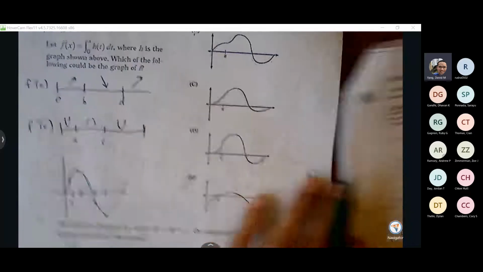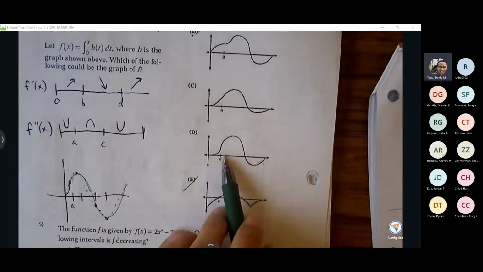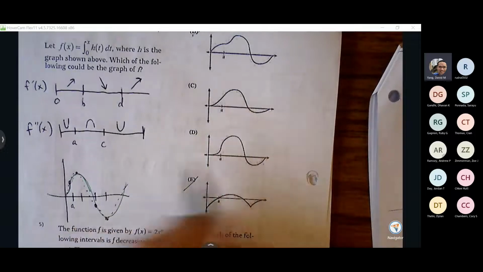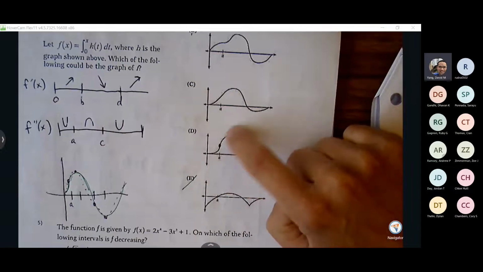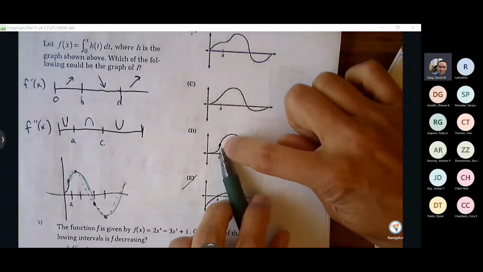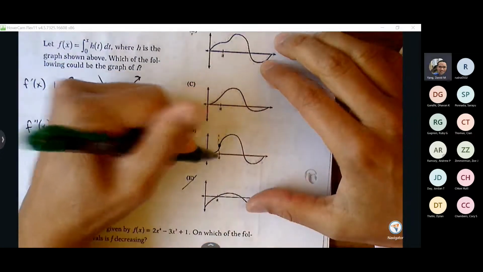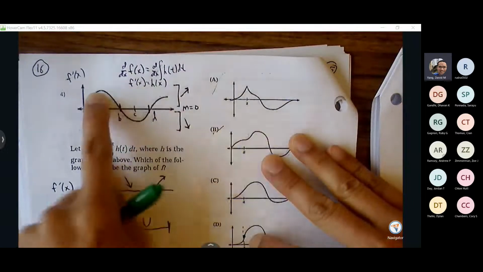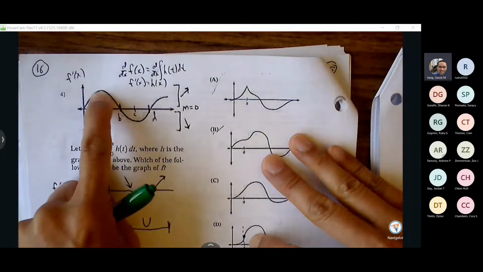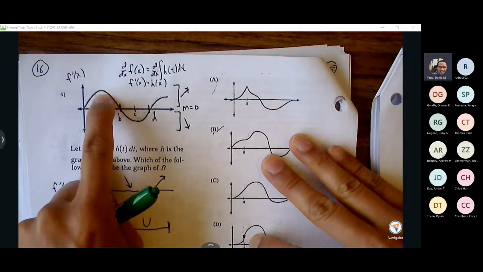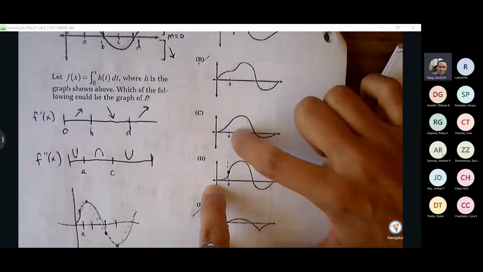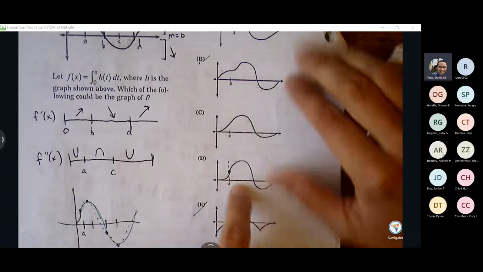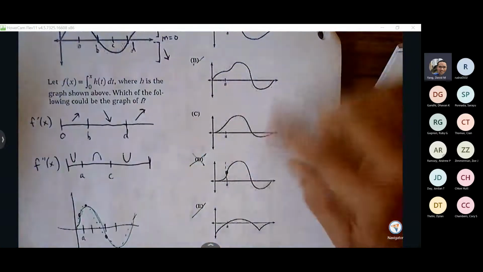And I think on my answer key, I selected D, but I think it's wrong. I think it should be C. And the reason why is this. You see at A here, that could be a point of inflection, concave up to concave down. But look at here, though. This is a slope undefined. So if it's a slope undefined at A, it shouldn't be showing whatever that number is. It should be showing undefined. It should be a hole there, because there shouldn't be a slope that exists here, because that's a vertical tangent line. I think C is going to be the better choice here, even though I think I picked D on my answer key.